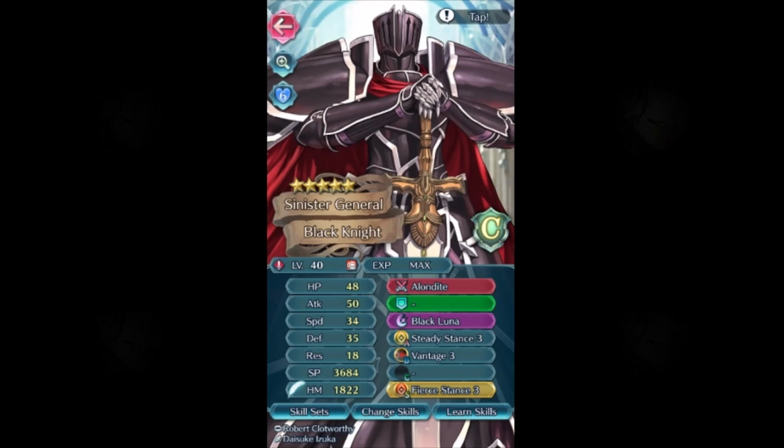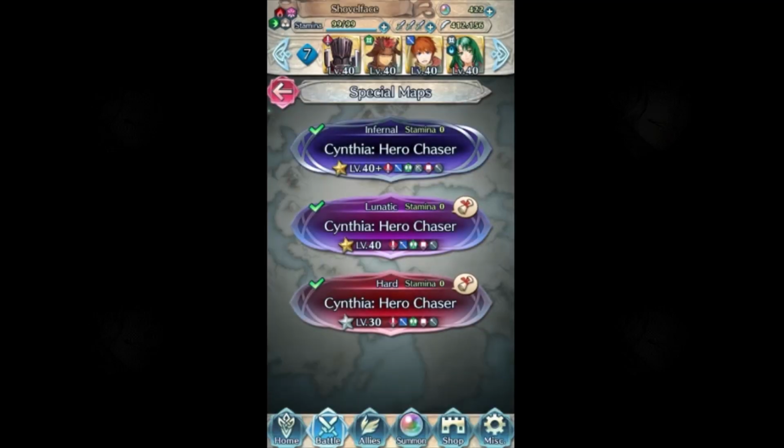He's going to be needing Vantage 3 to, well, to survive, pretty much, to get some kills and to not be killed himself. He's going to be needing additional attack also. I'm using Fierce Stance 3, but I tested it out with attack, whatever bond at the maximum. It has to be at the maximum, otherwise it's not working. So that's that.